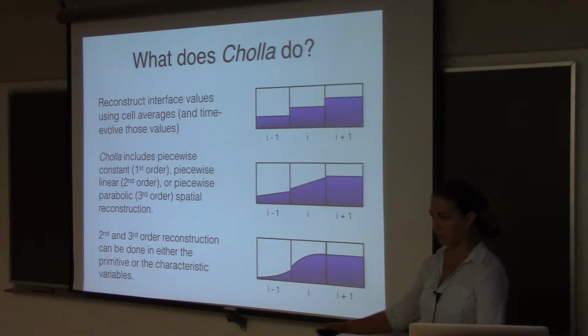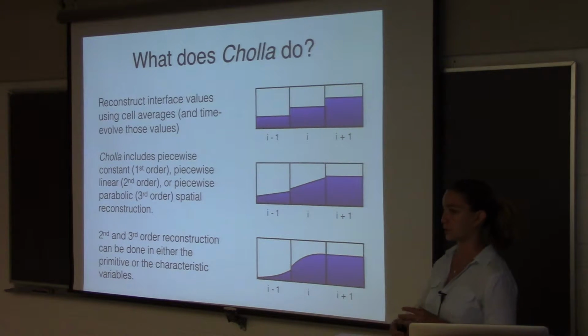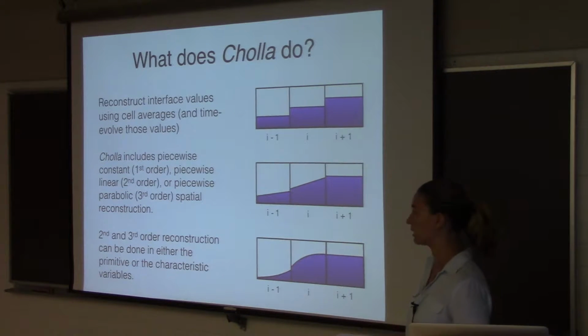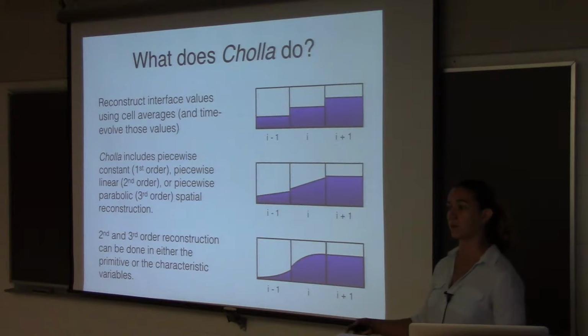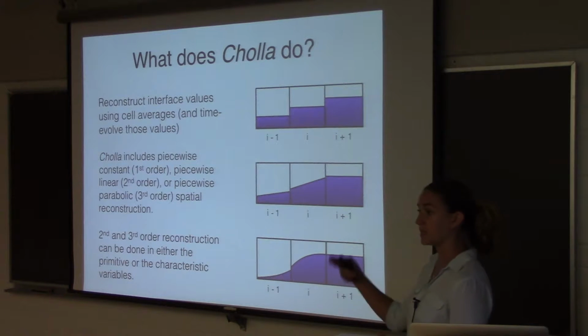Then this is a finite volume code, meaning that each cell has a volume averaged set of variables: density, momentum, and energy. And so in order to calculate how that fluid is going to evolve in the grid, what you need to do is calculate fluxes between cell interfaces. And so the first step in calculating those fluxes is to reconstruct the values of your conserved variables, like density, at the interface of a cell.